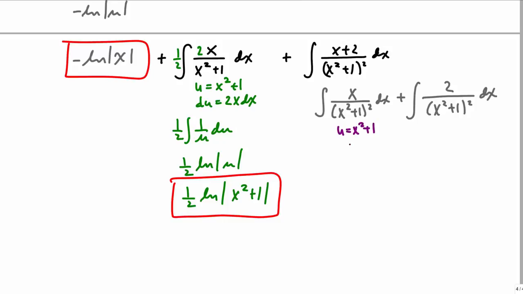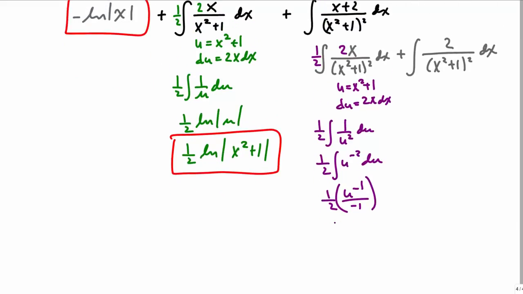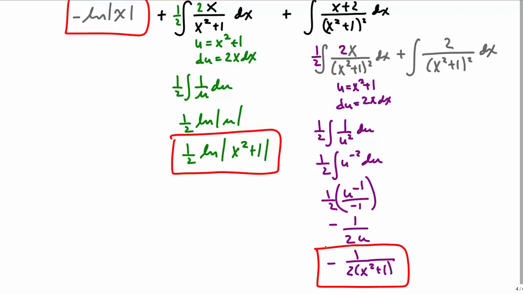So let's go ahead and look at this first one. Let's let u equal x squared plus 1. Again, go back to the basics and see if the basics will work here. Du is 2x dx. I'd multiply by 2 on the inside, compensate with a 1/2 on the outside, and I'd end up with 1/2 integral 1 over u squared du. I'd flip that up top, and then I'd go ahead and do my add 1 divide by a sum. So I'd have u to the -1 divided by a -1. So here this would be a minus 1 over 2u, but u in this case was x squared plus 1. So there's the third part of my solution.